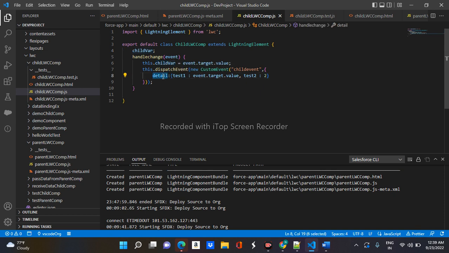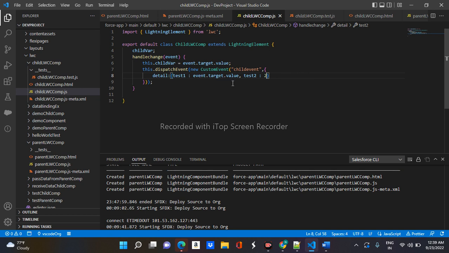So this detail will contain the data we are going to share. In this scenario, I am passing a test property whose value is whatever I put in the text field, and another property with a hard-coded number.